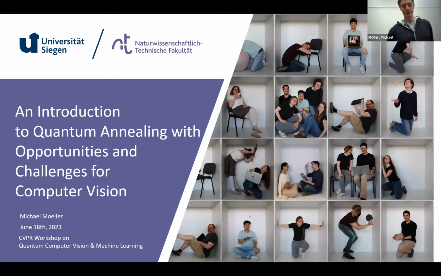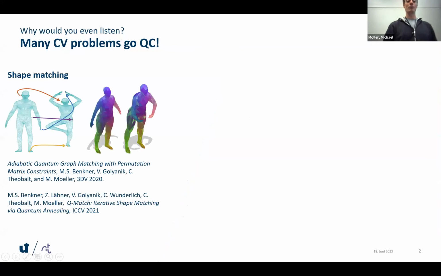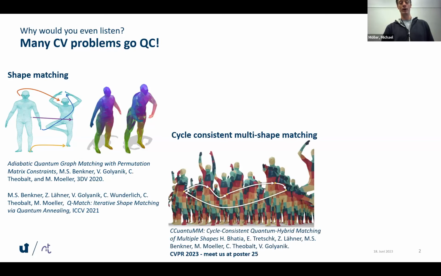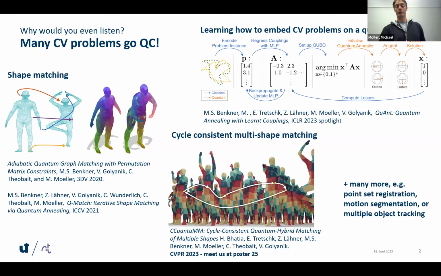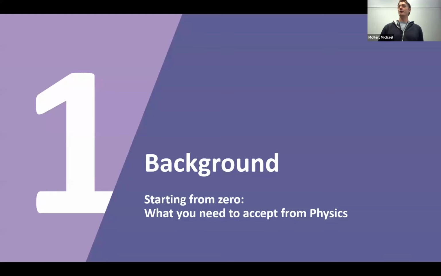Basically, my first slide, where I wanted to motivate why it might be interesting to learn more on quantum computing, has been nicely covered in even more detail by Tolga already. So I wanted to show you that many problems from computer vision now go into the direction of quantum computing, and it's still a very early area with lots of things to explore and to do. But I think in the interest of time, I'll just skip this because this was so nicely introduced by Tolga already, and go to the main point of my talk.